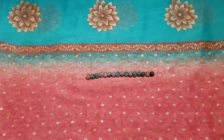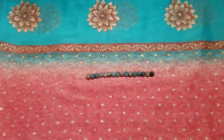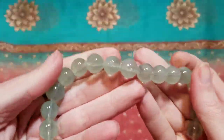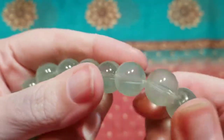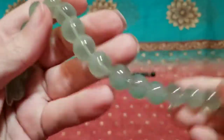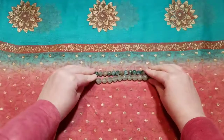Next we have Seafoam Jade style glass beads on an 8-inch strand, which I believe are these. I do really find that I enjoy the Jade style beads because they give that look of a gemstone. I like these. They kind of remind me of bubbles. Oh, they seem pretty decent. Yeah, I love glass beads. These are always fun for me.